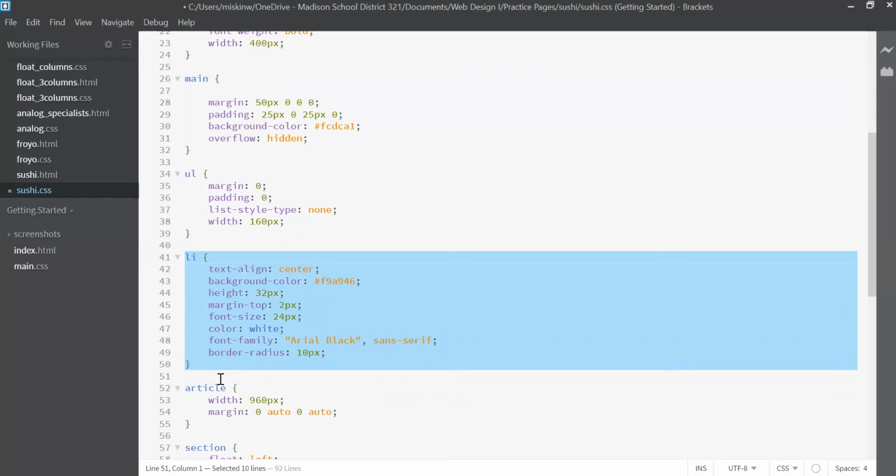Remember, we've got a background color. So if we want a little teeny bit of space in between so that they look like individual buttons, do add a margin. That'll give it just a little bit in between each of those list items. Padding, on the other hand, would be inside, so you'd see more color. And then there's the font size. I did change the font size on that one, color white, font family Arial Black. And then there's that border radius to make the curved edges.